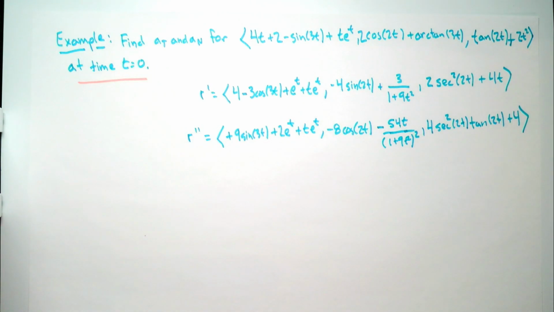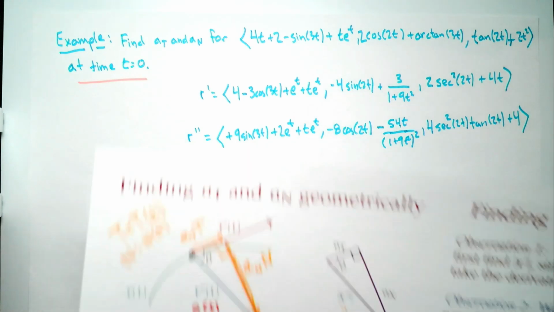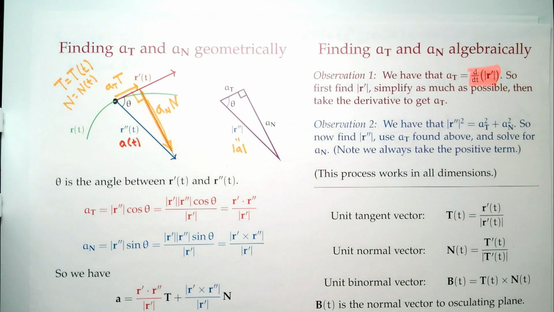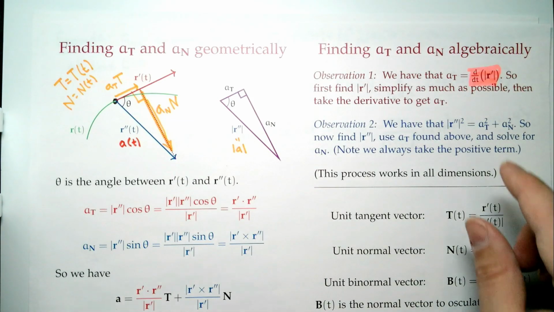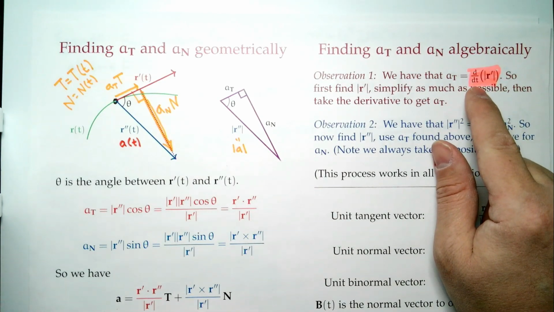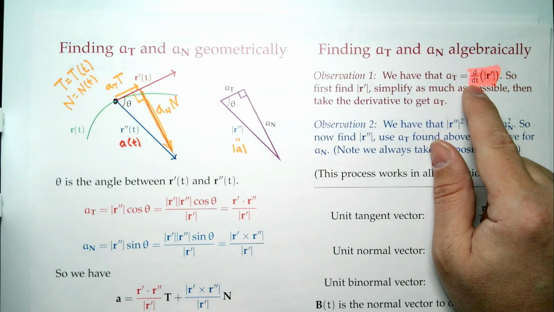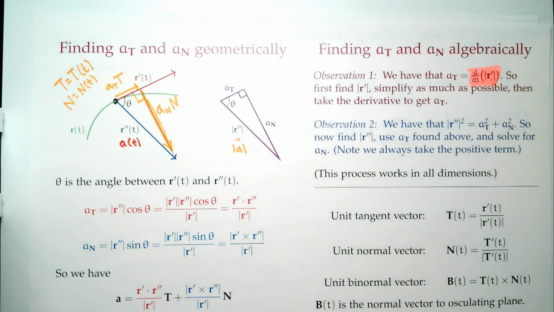Now, here's the beautiful thing. If we go back to the algebraic versus geometric. Now, if I was doing this in the algebraic approach, I have to take the derivative, which means I have to work with this as a function of t up through the point where I can take its derivative. So I can't evaluate until after I've done something very complicated.